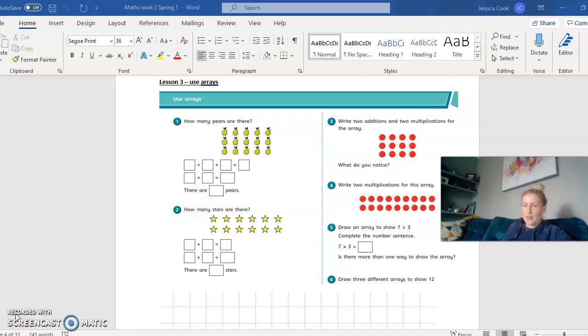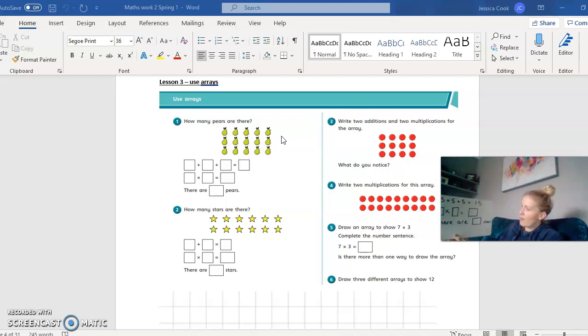Okay, so let's go through this together. So for our addition sentence, we've got in here, haven't we? We know we've got 5 in each row, so we could have here 5, add 5, add 5, okay? I'm going to write equals, I'm going to go 5, 10, 15. So I know that 15 has got 1 ten and 5 ones. It looks like that. 15, 1 and a 5.